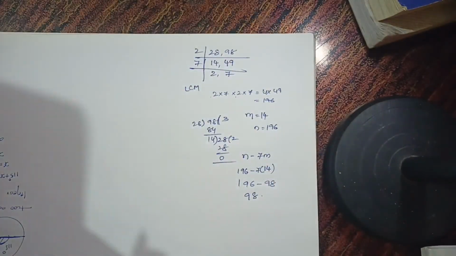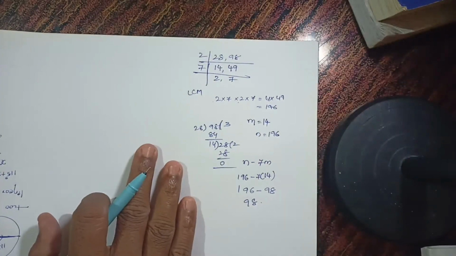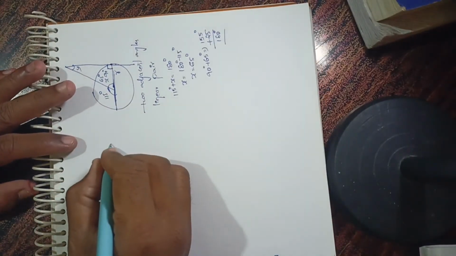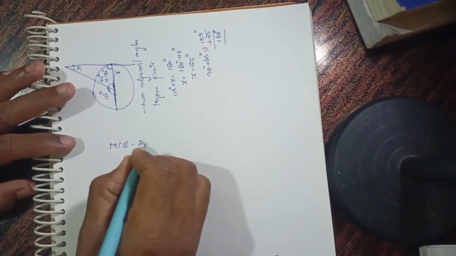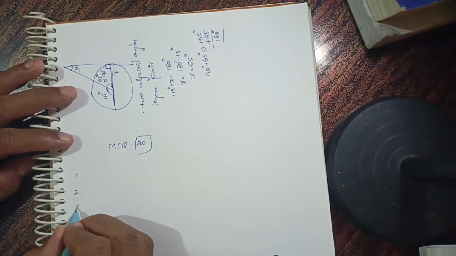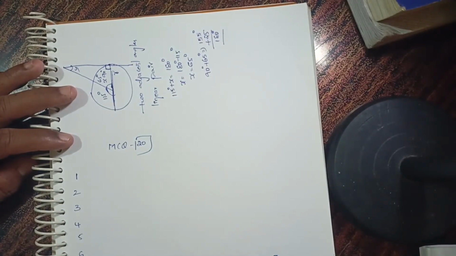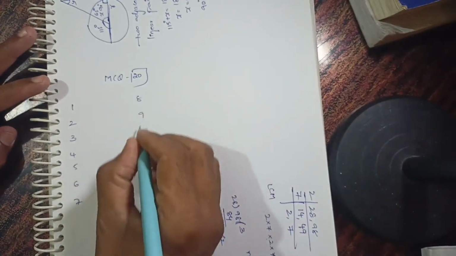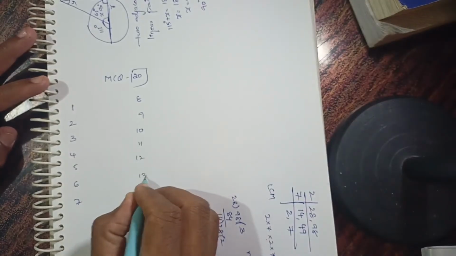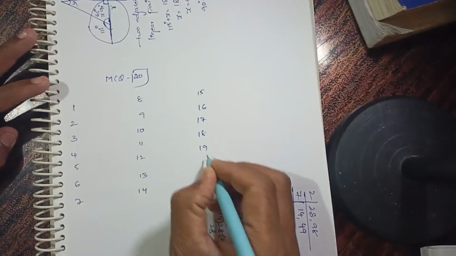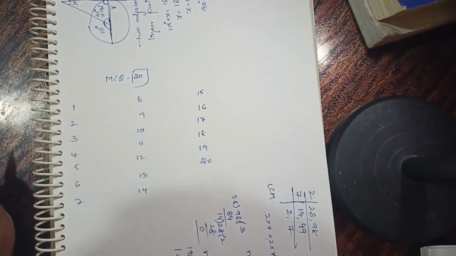Now see, I'm going to write here from which chapters we got the 1 mark questions. I'm going to write it in a straightforward way. Now see, the MCQs total 20. From which chapters did we get them? I'll write the numbers 1, 2, 3, 4, 5, 6, 7, 8, 9, 10, 11, 12, 13, 14, 15, 16, 17, 18, 19, and 20. From which chapters have they been covered?